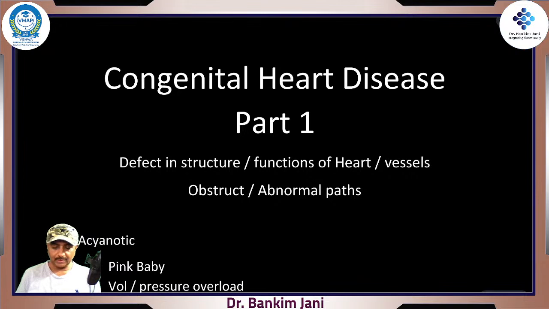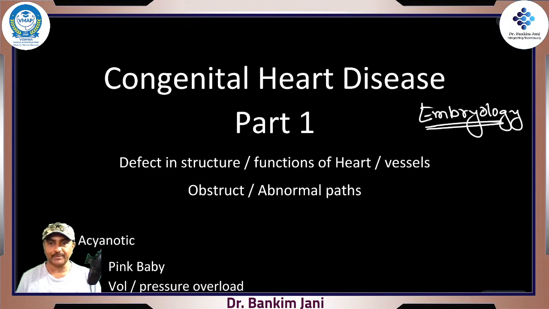Now see, whenever we talk about congenital, that means it is right from the birth, right from the initial stages. That means that in embryology, during the stage of development, if there is any defect or any variation, that leads to all these congenital heart diseases. So parallelly, as we discuss any of the conditions, we'll have a look at its embryology part also to make things much easier. It is the deviation from the normal path.